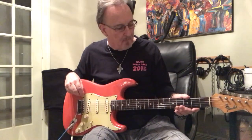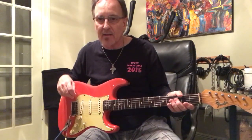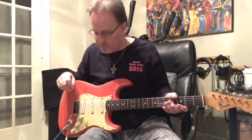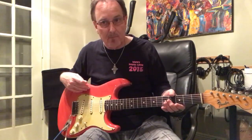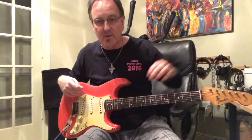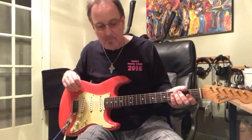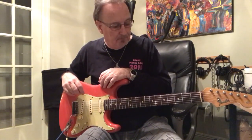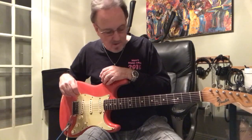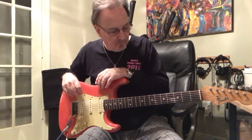It's a 1965 Stratocaster — late '64, early '65 — that I found on Reverb.com, which Nick had featured in one of his videos. Everything about this guitar screams 1964 except the pickups. Everything is from '64 and all original, except the finish and the string tree. The pickups are dated January 15th, 1965, so technically it's a '65, but everything else is from '64 — a pre-CBS, late '64, early '65 Strat.